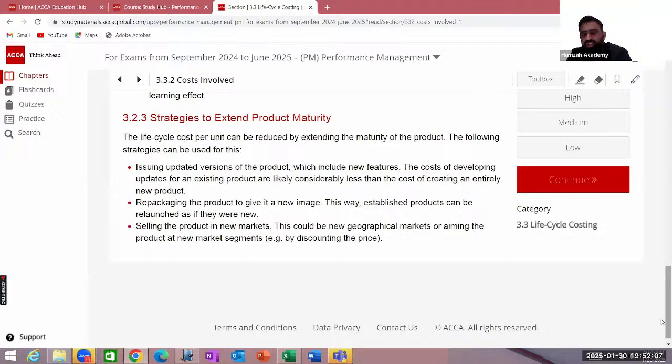But now in Japan and in Western countries, they are moving towards the EV car. So the hybrid technology is getting old there. It is outdated there. So what Toyota or Honda have started to do is transfer that technology to a country like Pakistan. Now they have transferred their hybrid technology production to Pakistan, in the subcontinent. By transferring the old technology to a new region where that technology was not previously used, obviously it will help the company to keep the product or technology in the market. So it is also a very important strategy to extend the maturity stage of the product. So these are some techniques, some strategies which the entity can use to extend the maturity of the product.